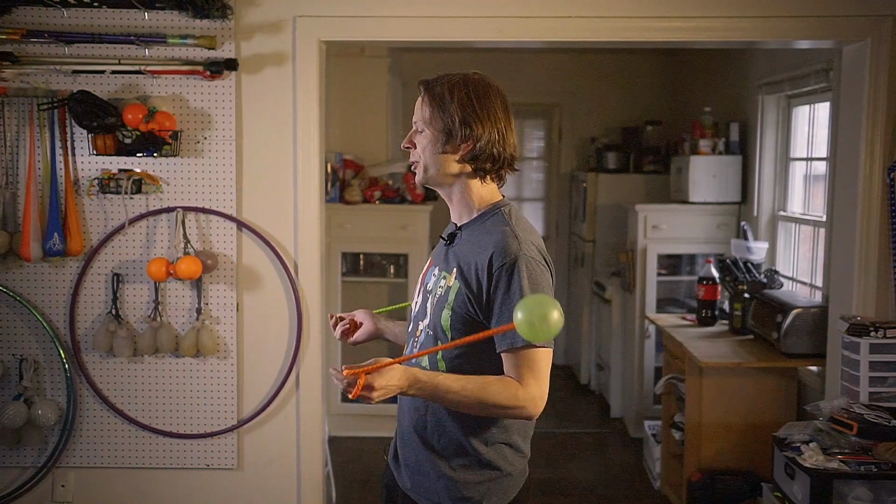So today is a super special day because it is the first time in the almost month and a half that we've been doing these lessons that we have played around with a poi trick that works on a horizontal plane. This, of course, is the third major planar orientation that poi can be on. We, in our first week, played around a lot with wheel plane, where we have the poi spinning on either side of our body like wagon wheels.